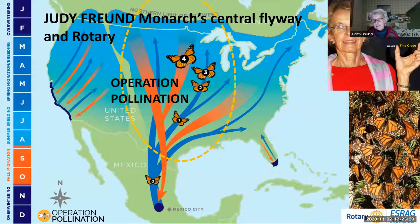The adult will then fly away and die shortly thereafter, leaving the fate of the species scattered across the landscape. Then the second generation must continue the migration. The caterpillar becomes the adult, and the adult knows what to do: go north and find milkweed on which they will deposit their eggs.